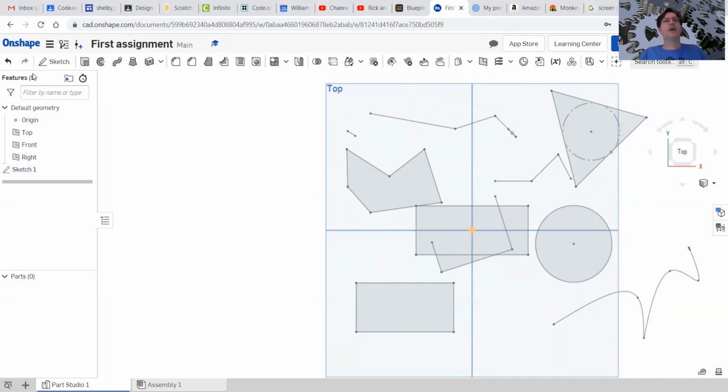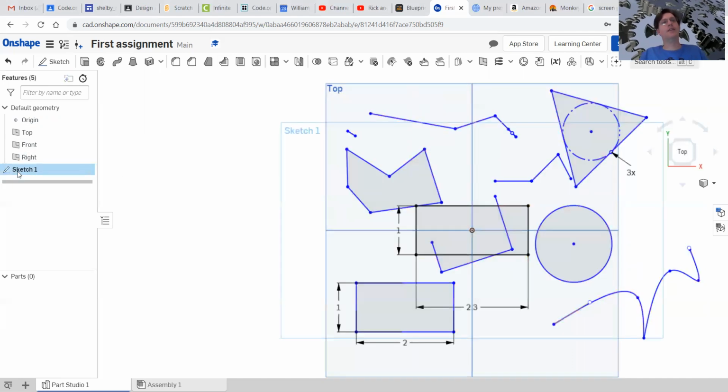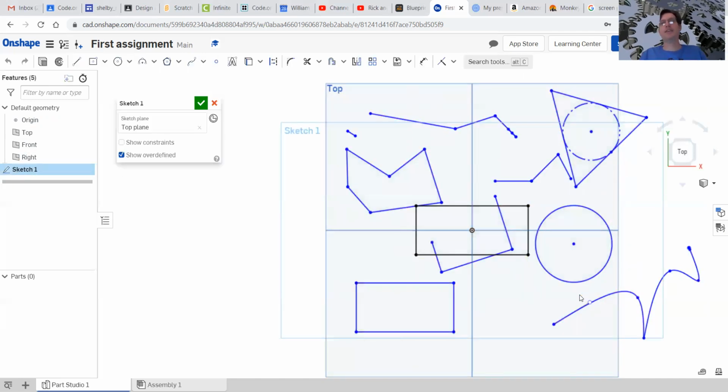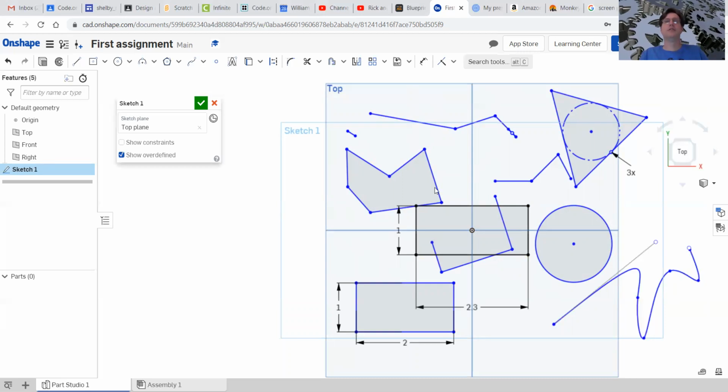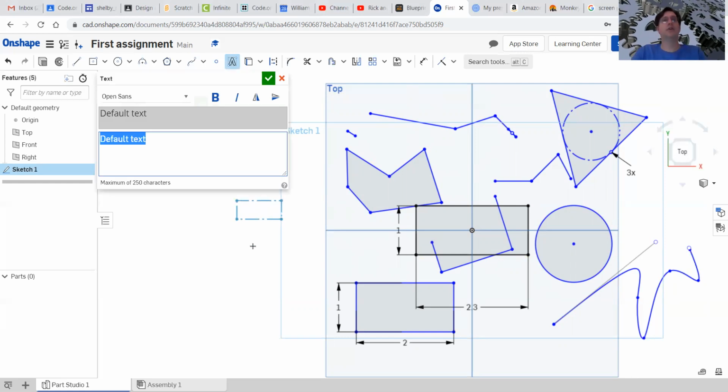Oh, I left the sketch. That's why it's not modifying. I double click on the sketch and go back in. Then I can modify the spline how I wanted to. There we go, splines. A point feature, which will come up later. Text, which gives you a box.